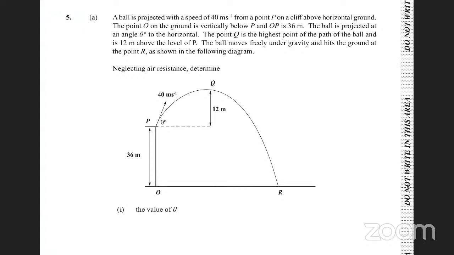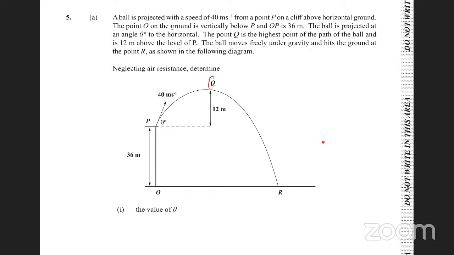Right. So they give you that question. This is 2019, right? They give you that question there, and they want you to find theta. How are we doing that? Sometimes, when you see 3 marks, you might end up using a couple of formulas. But when they have their solution, they kind of assume you'll use some of the proven formulas, right? But I don't like to use that. Let's see if we could work it out. So the question shows you that the highest point is 12 meters, and they want you to find theta.